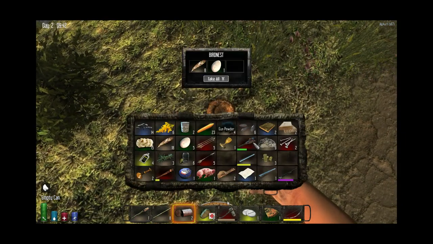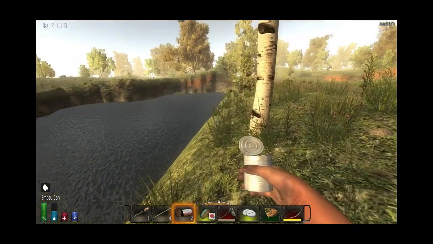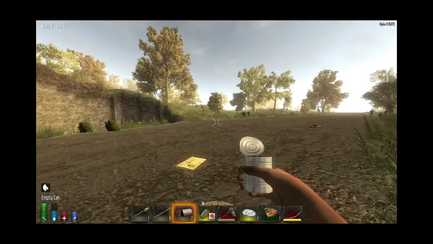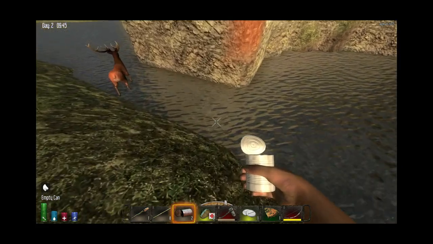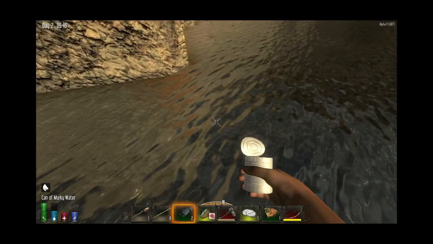Let's see if there's anything good in here. Feathers and eggs, which is good. I'm gonna fall in there. So let's run over here and kind of use this to pick up some water. Yeah, there we go, there we go.